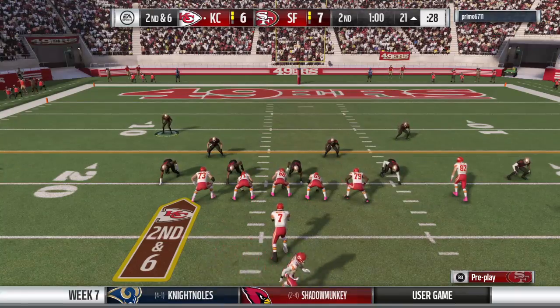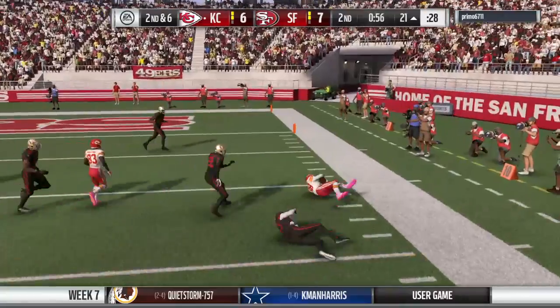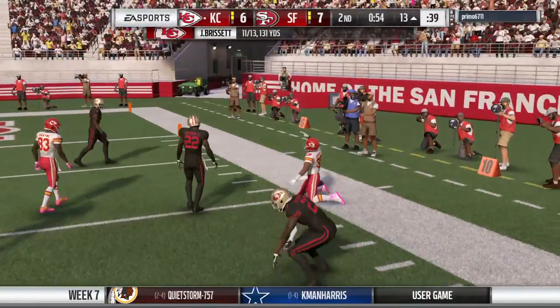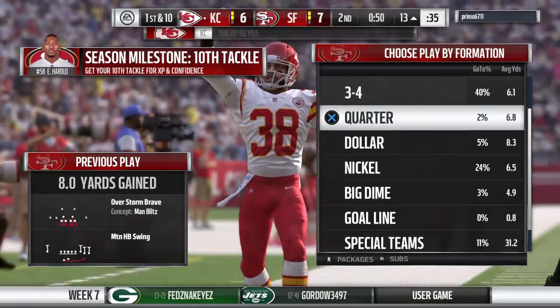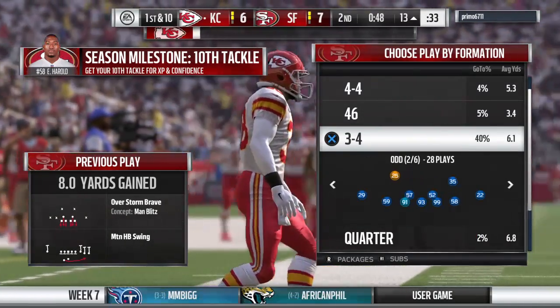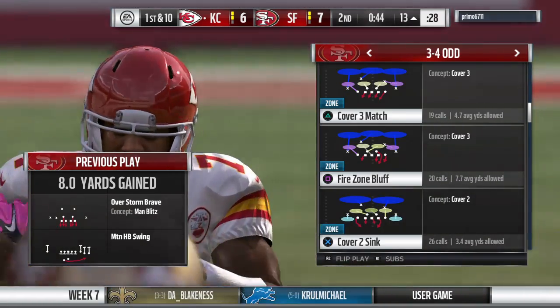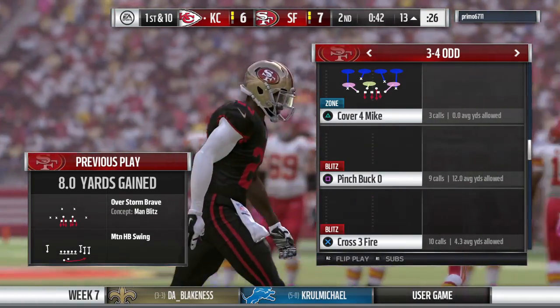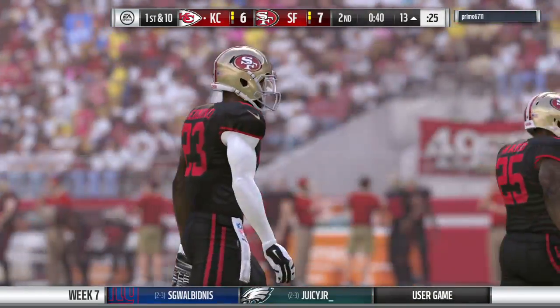Here we go! We're set now on 2nd down. He's going to flip that out to the flat. It's complete. And they'll bring him down at the 13-yard line. 8 yards on the pickup there, and it moves the sticks. We always talk about having to read defenses and how complicated that is. Well, this was an excellent read. Read the pressure and got rid of the football before it even got to him for a nice gain.